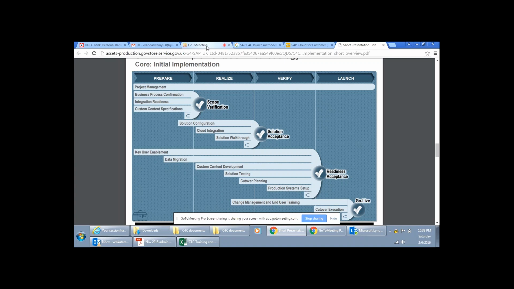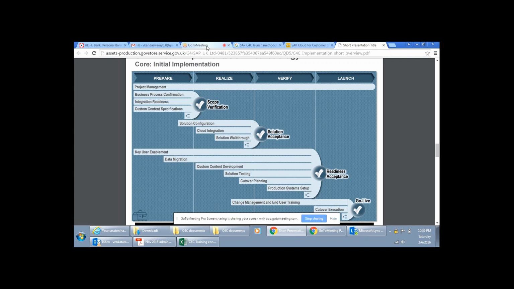Okay, so what you do as part of the project implementation is, you first sit with the client and do the project preparation activities. That is, you go to the client, you decide how many people have to work on this, and whether their experts will be available to tell the business, are we ready to take those business requirements. So it is project preparation, and once that is done, you have the business process confirmation.